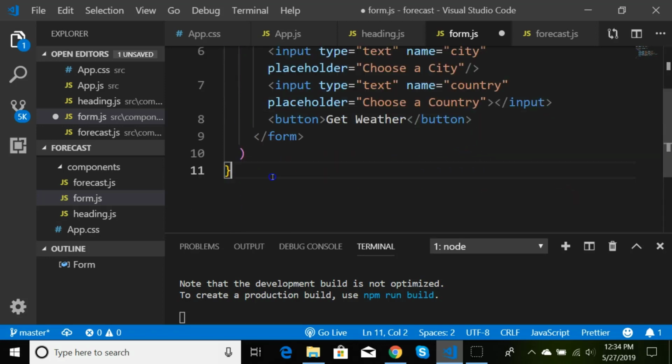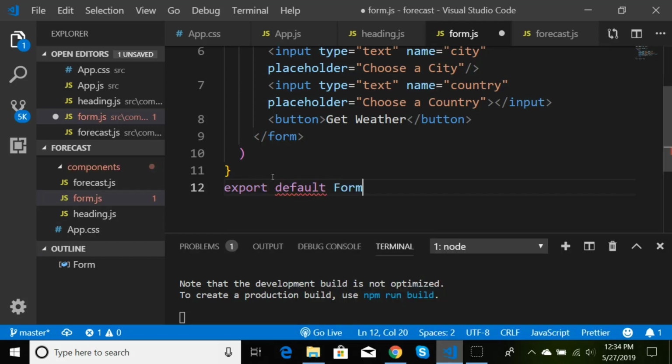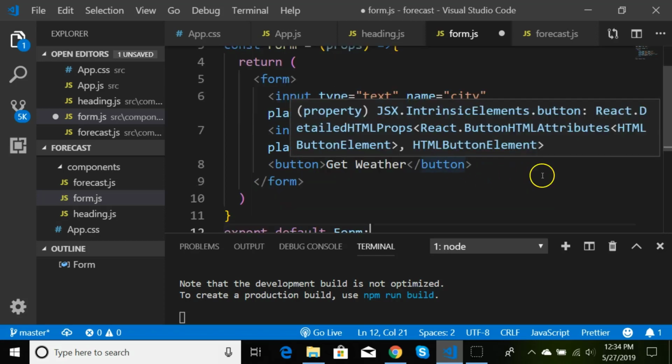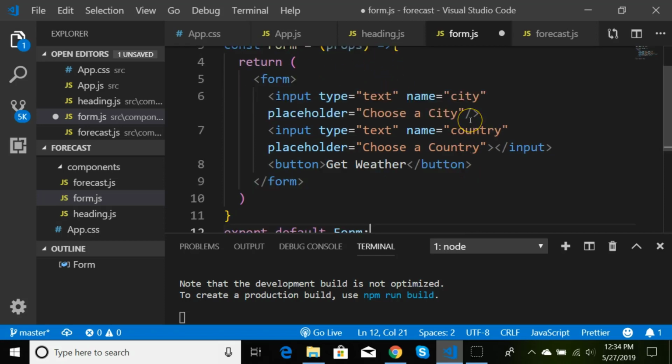And then we're going to export it. Okay. Let's make sure it looks good. I like it. We got everything on there.